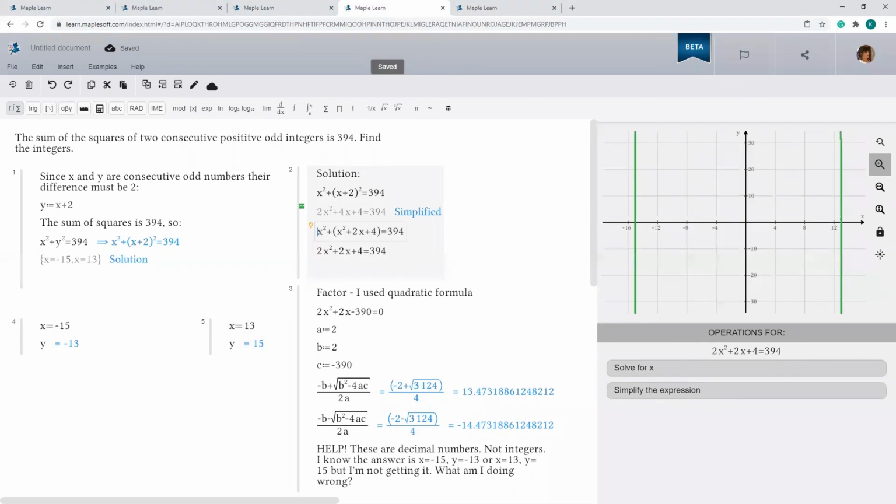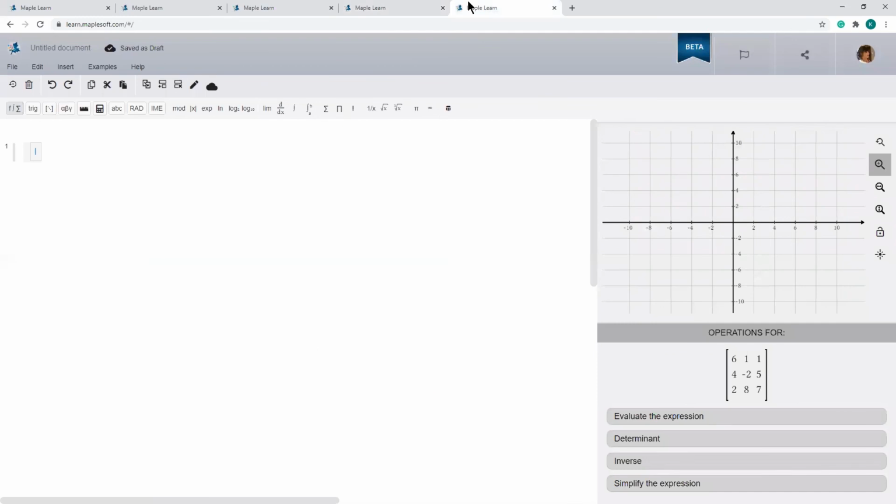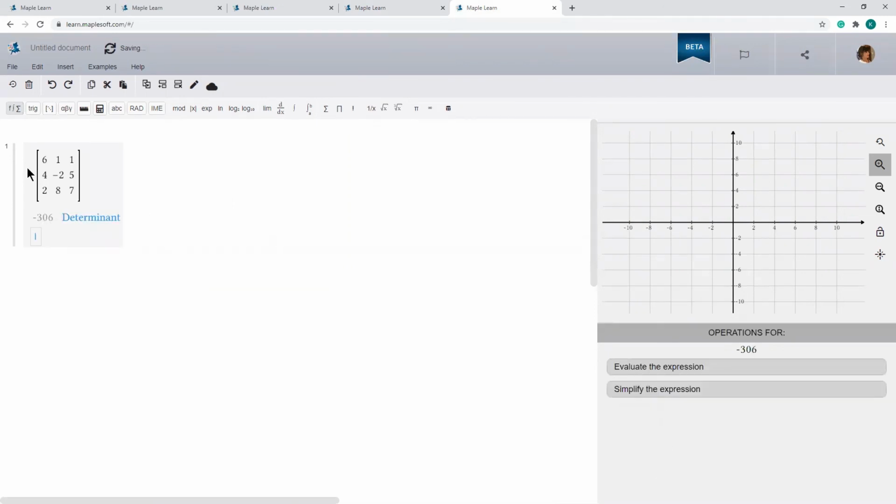Now, as you've seen, entering an expression in MapleLearn is fairly straightforward. However, if you have a large matrix or a complicated expression, you can take a picture of it using the free Maple Calculator app and bring it straight into MapleLearn, ready to go. So in this next example, I'm going to click on the Cloud Expressions button to retrieve a matrix that I've captured via the Maple Calculator. Once the expression is in MapleLearn, I can begin the task of transforming the matrix to reduced row echelon form, taking the determinant, or even finding the inverse.